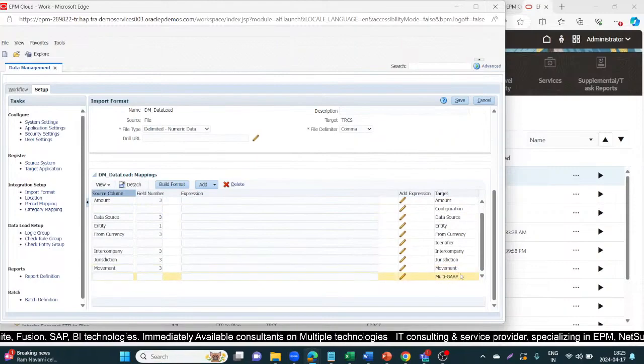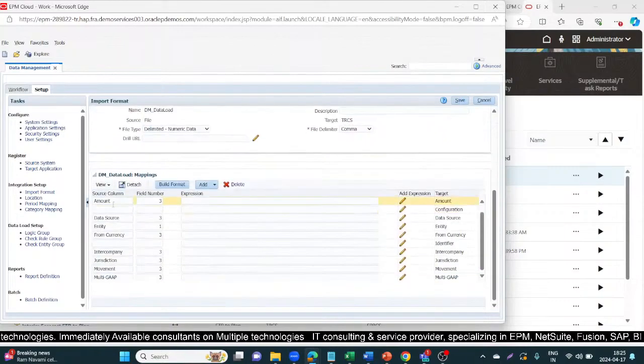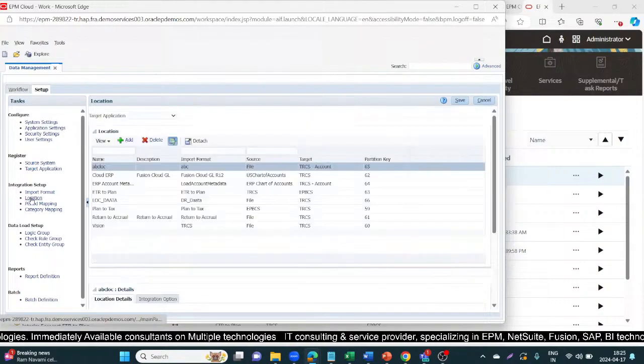Okay, so last is the multi-GAAP. So we have given all these, defined all these in our import format. Now we'll create the location.